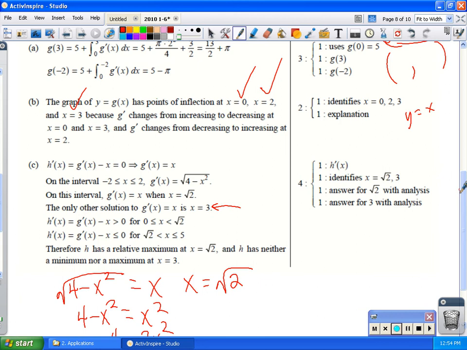Now I admit that this is a pretty challenging problem. So this is another critical number, and then you have to decide whether h prime is changing from positive to negative or negative to positive. Hopefully, if you were able to at least find the derivative of h, you got a point. If you identified both candidates, you got a point. So I'm guessing if you didn't get square root of 2, you probably didn't get that. And the analysis is kind of hard.